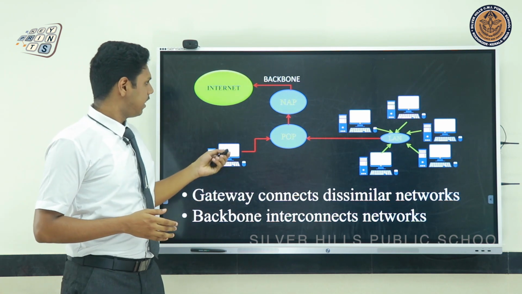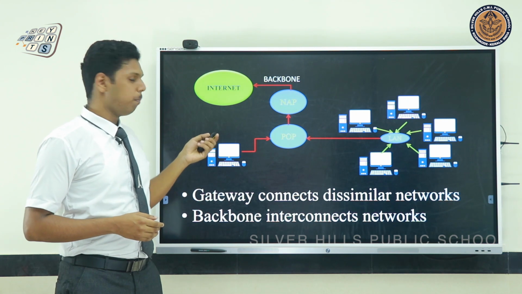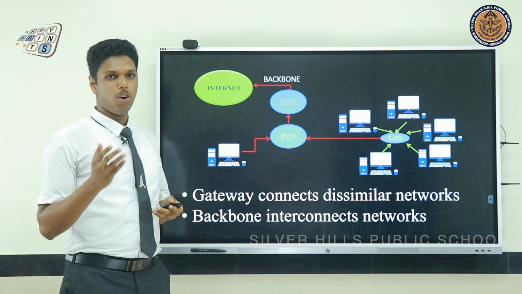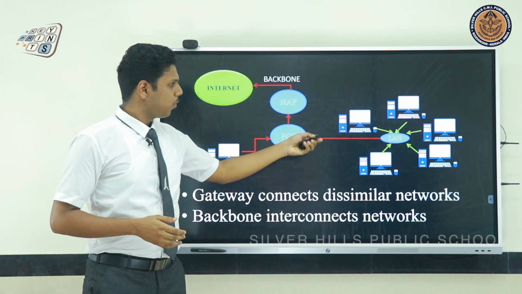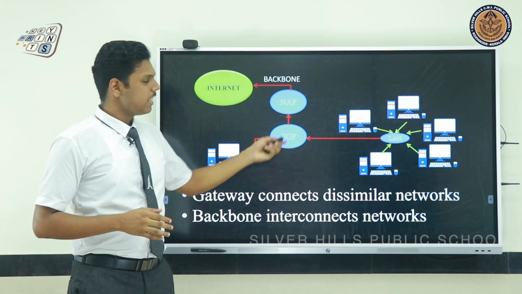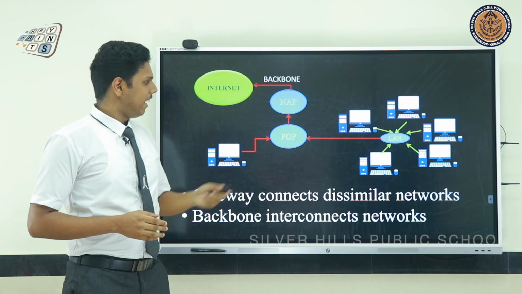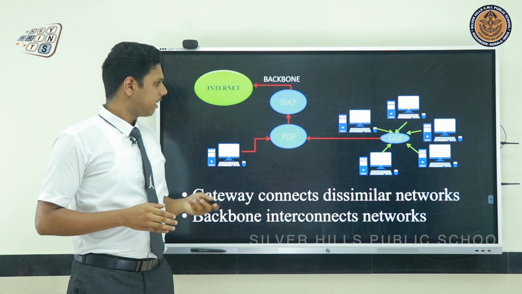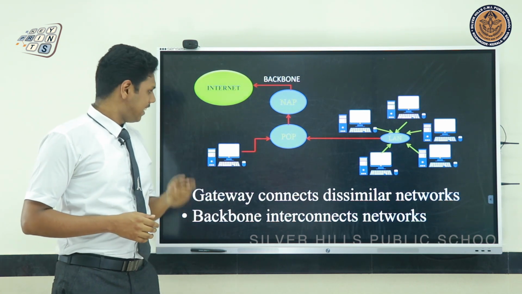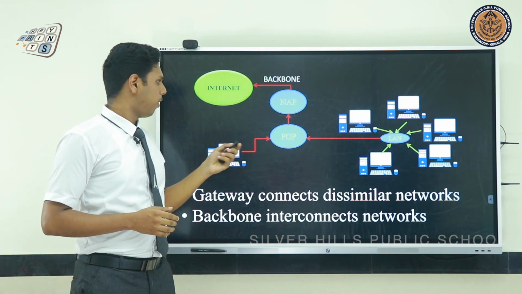Now take a look at this image. There are several PCs which are connected to POP. This PC can be taken as an example of the PC which is at your home. Whereas this group of PCs are PCs which are at your company. So these individual PCs are together connected to a local area network. And this local area network is then connected to a smaller network known as POP or point of presence. At the same time, the PC which is at your home is also connected to POP or point of presence.